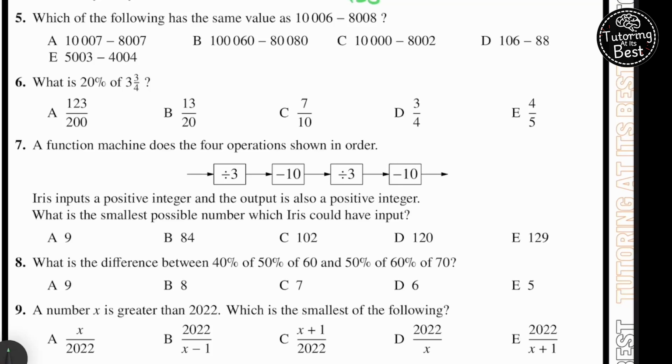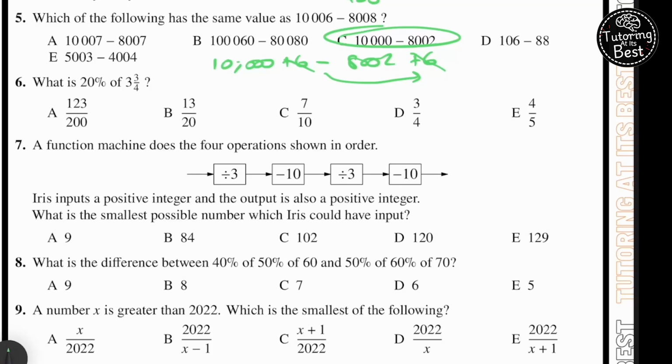And you might notice that 10,000 is 6 less. So again, we're using rounding here. And also, 8,002 is 6 less than 8,008. So what can we do here? Well, we can simply go ahead and write this out as 10,000 plus 6 minus 8,002 plus 6. So instantly, if we calculate this out, we have a plus 6 and a minus 6, because a minus and a plus gives you a minus, so that's eradicated. So we have 10,000 take away 8,002, and that's your correct answer. And C it is.